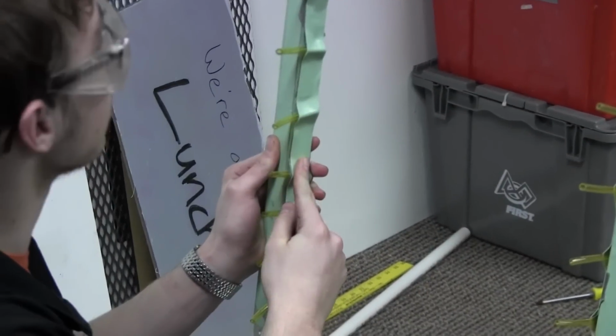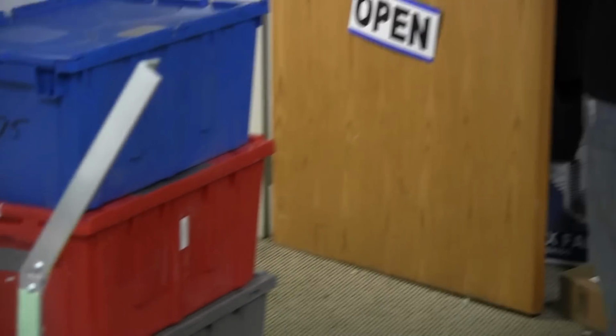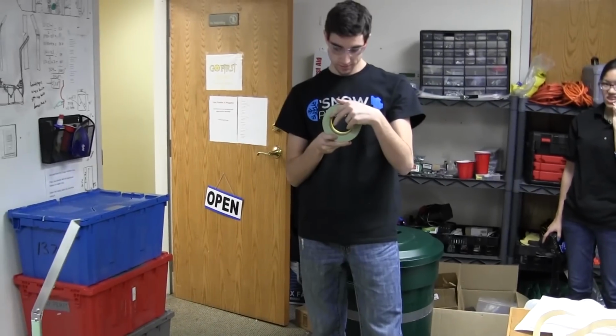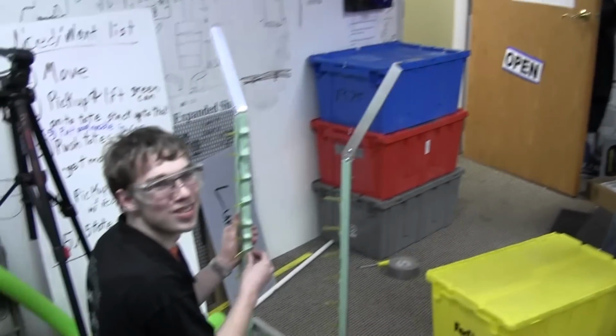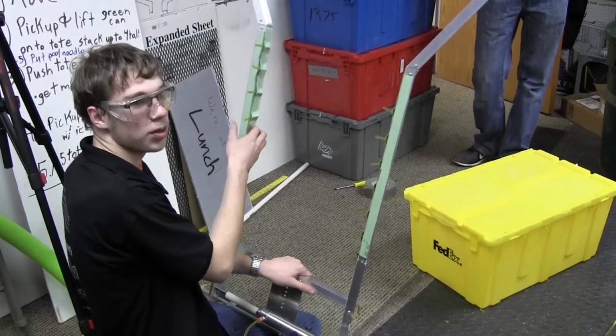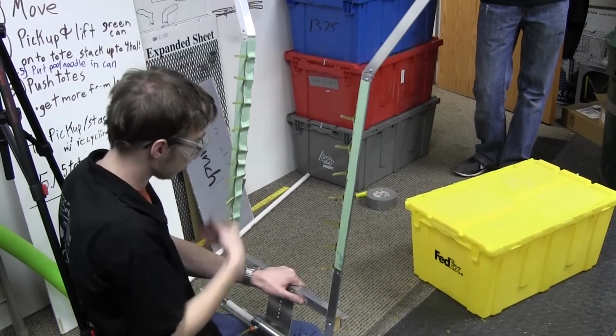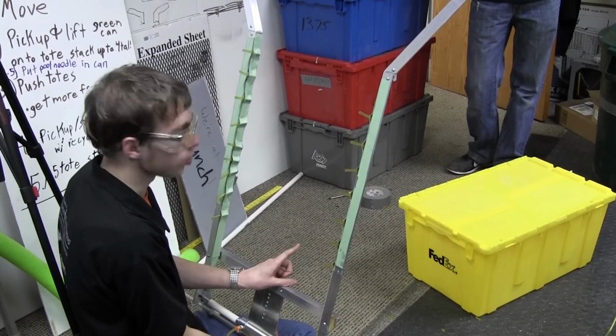So what's the name of this stuff? I don't remember. It's from 3M. It's sticky tape from 3M that we don't know the name of. Yeah. It says product 500, so that helps. Okay. And we liked that grip, and before we just had duct tape, and now we've got this green tape over it. So we're going to try picking up the tote first, and then we'll also just make sure that it works with the recycling container.